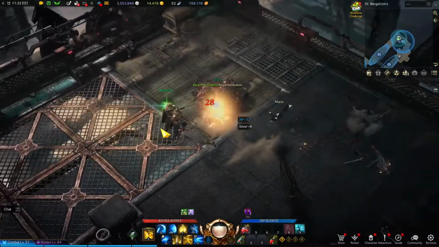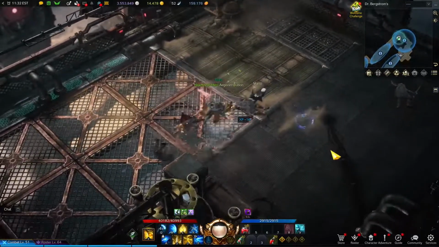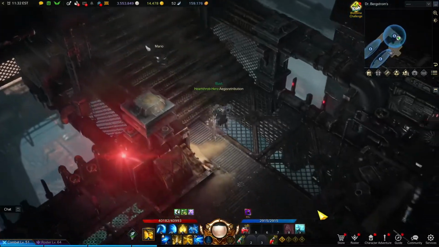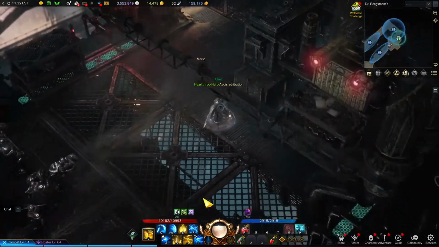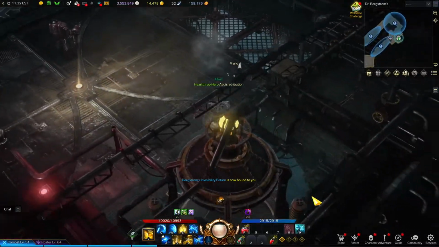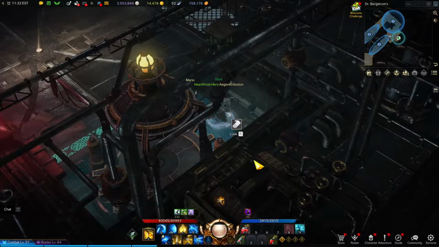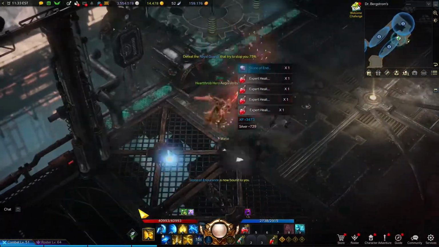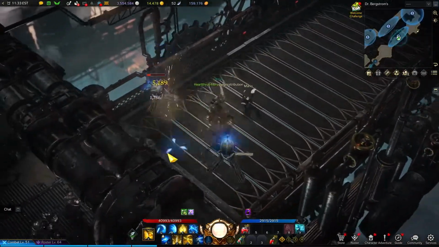But once you get to this second section right here, we're going to come up to cooking ingredient number 7 and another Mokoko Seed. There's the cooking ingredient right there. And the next Moko is just down here. Alright, from there, we can continue on through the dungeon to the very end and take out the final boss.